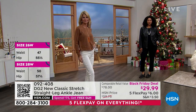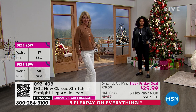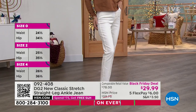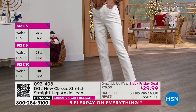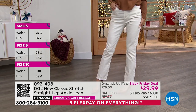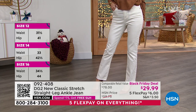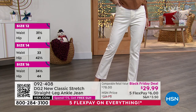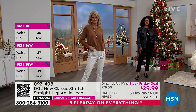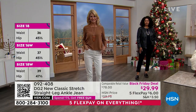So what you're getting here today is our straight leg jean. This is by customer demand. It's our most requested jean silhouette that we rarely make. So you have a classic straight leg, which means the width at the hem is the same as the width of the knees. So from the knee down, it's the same distance, right? It's lengthening. It's completely universally flattering. It gives you balance like a boot cut without the flare at the bottom.